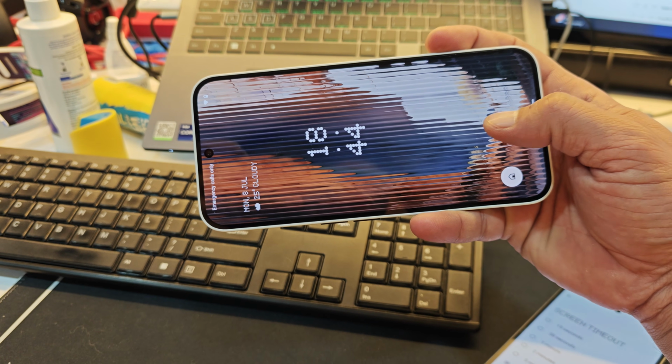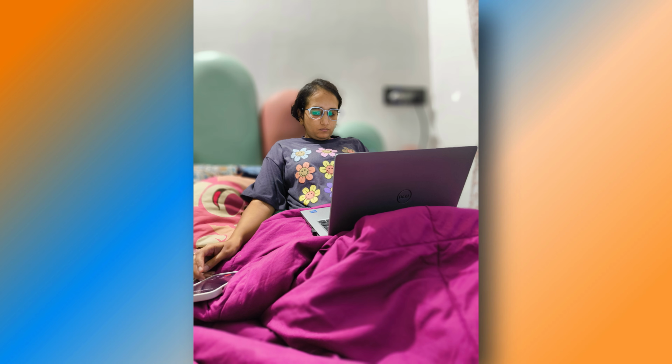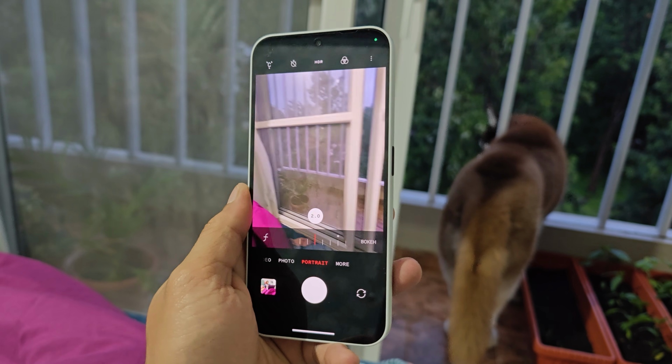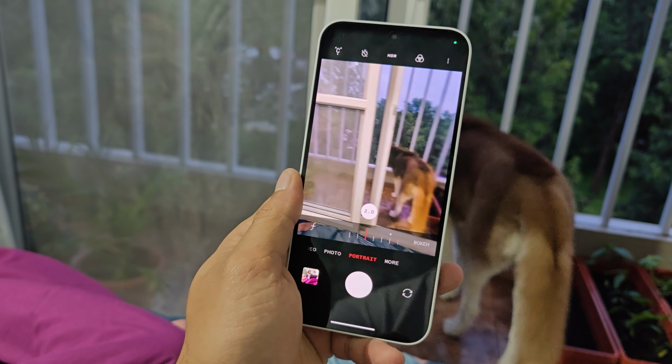Later on, they say they have improved the portrait mode in camera to avoid incorrect blurring, but still there are issues with the portrait mode. I did click some pictures after updating the device, and you can see the edge detection isn't that perfect. Sometimes it's perfect, and sometimes in complicated scenarios the edge detection is not at all good. Still, I can say Nothing Phone 2a camera is inconsistent, and during the cold start I also noticed the camera does lag a lot. It takes around 20 to 25 seconds to settle down, and after that preview is normal.